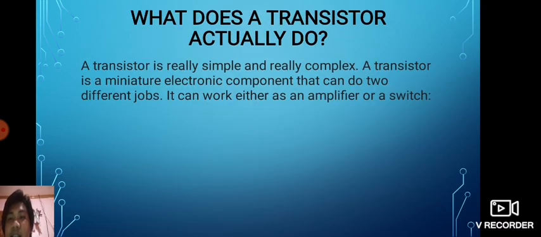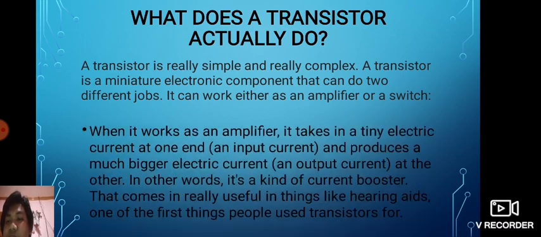What does a transistor actually do? A transistor is really simple and really complex. It is a miniature electronic component that can do two different jobs. It can be either an amplifier or a switch.